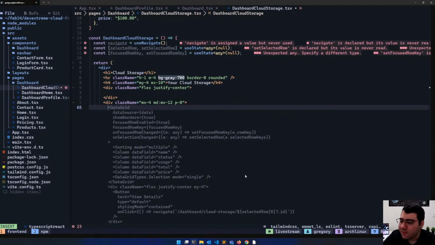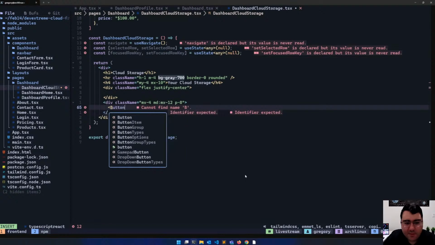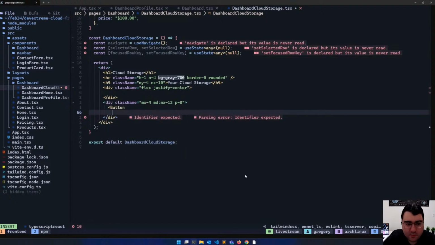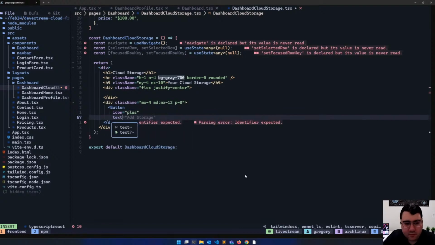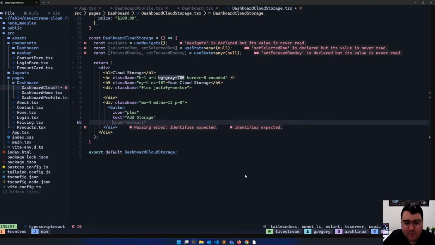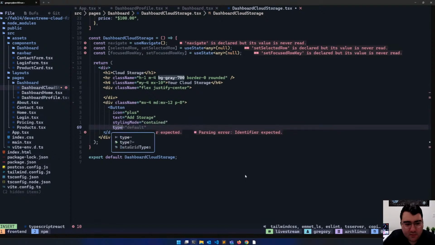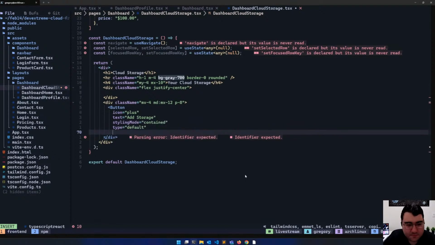Yeah, so in here, I'm going to add a button, and the icon is going to be plus. Text is going to be add storage. Styling mode is going to be contained. Type is going to be default.